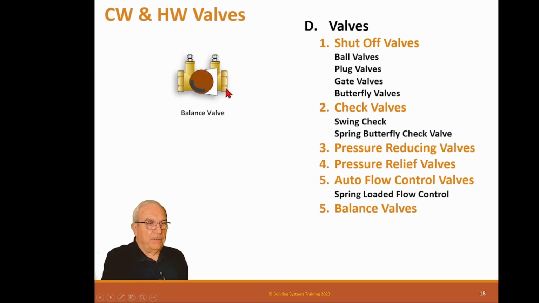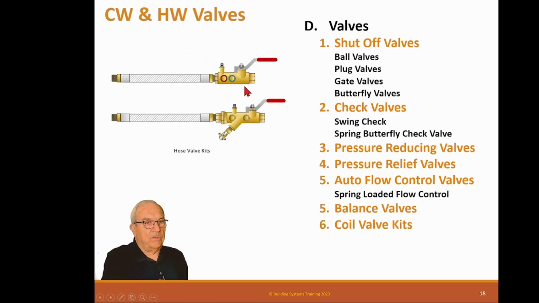And the balance guys, of course, use these on all the coils and places where balance is required. Coil kit valves is a kind of a device created by valve manufacturers to sell more stuff. Basically they have two shutoff valves, and they have a balance valve built in and a strainer built in, plus some braided hoses to hook the coils.